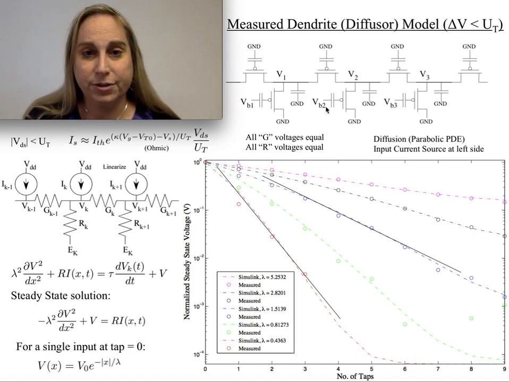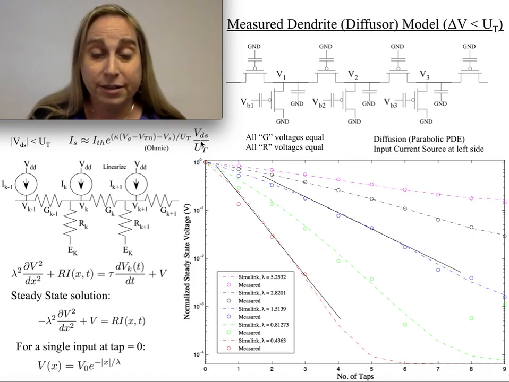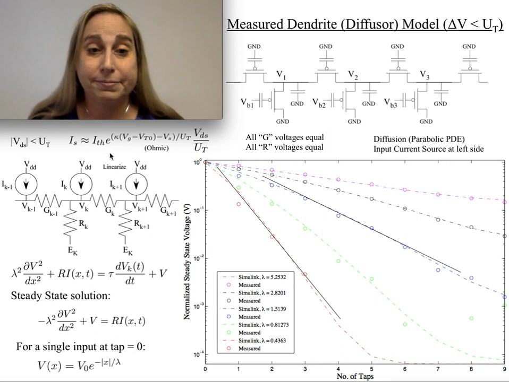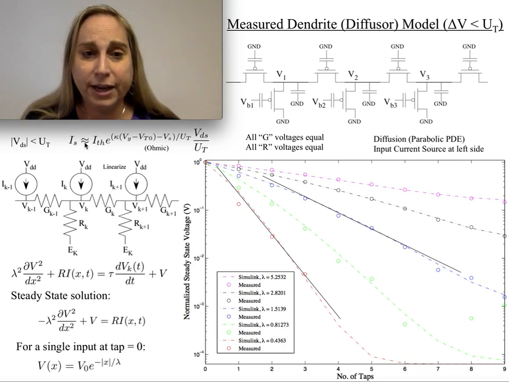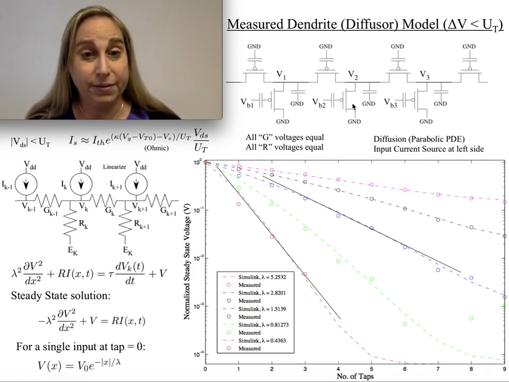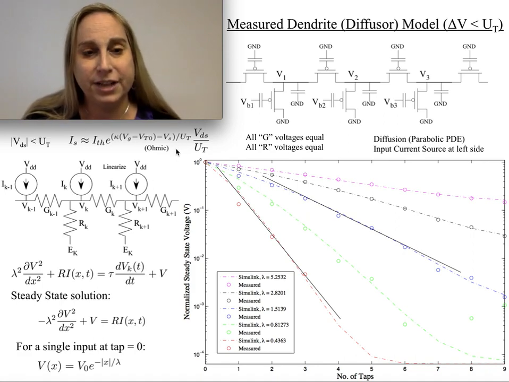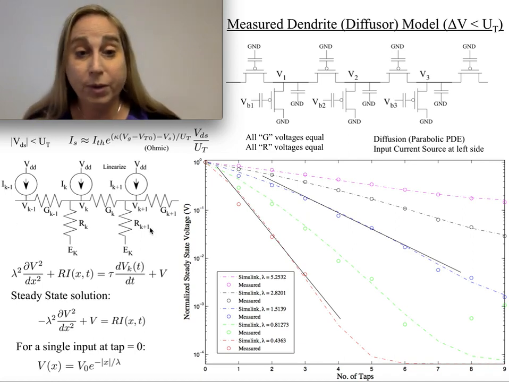For those who are curious how you get the transistors to look like the resistive element, you can think about them as being in an ohmic regime, because you can't actually talk about a subdirectional device when the voltages are fairly small. Using that kind of linearization technique, I would imagine even with multiple input currents that I would get an interesting resistive network.